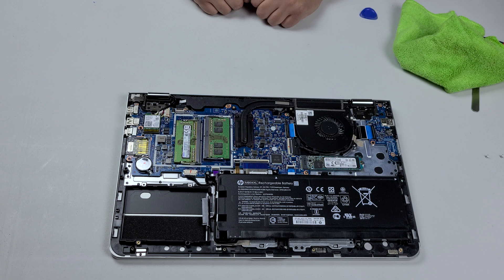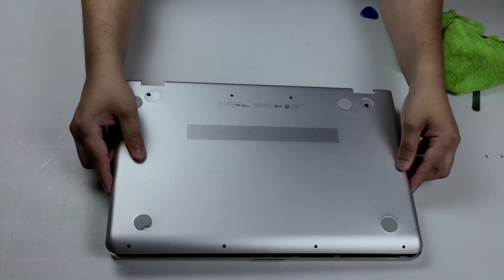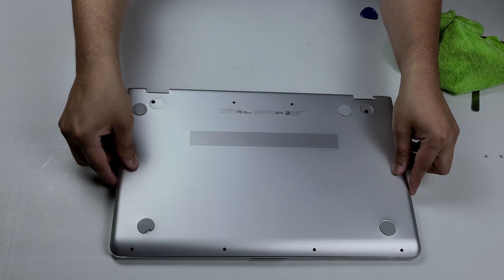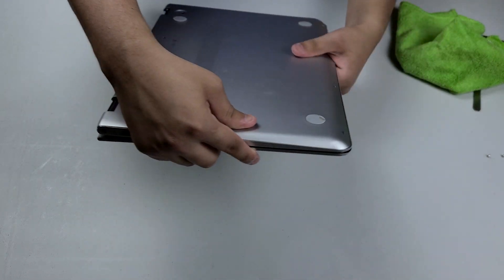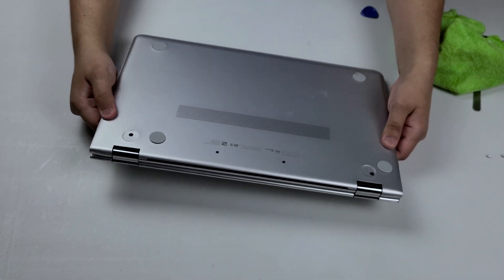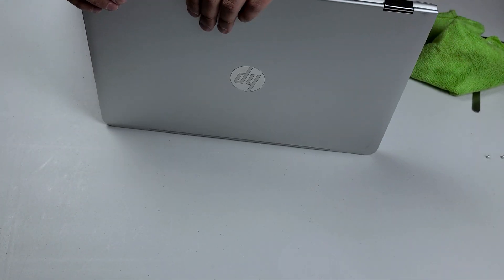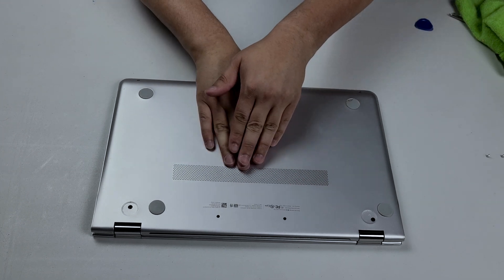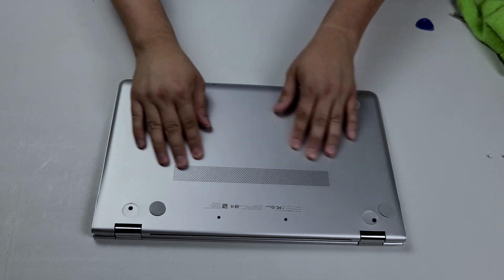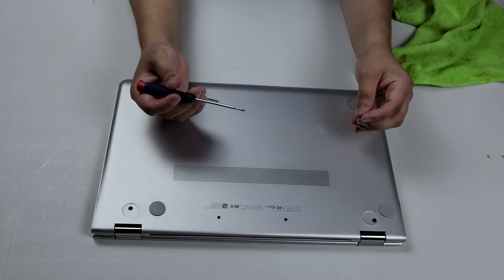So we have RAM, NVMe, and hard drive — that's how you change everything in here. Let's put the back panel back on and see if the RAM works. I'm lining up the front piece first because that one has the magnets on it — there we go. I'll put the front piece in first, then turn it around and work on the sides, and then work on the back. With HPs I make a habit to always push down the middle because some HPs have a clip right there, though this one's not a hard clip.